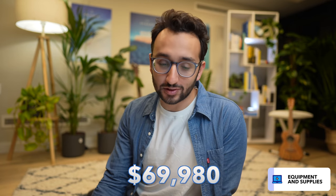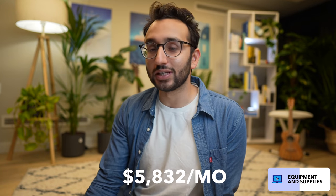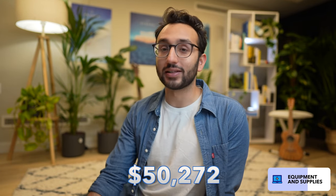Next we have equipment and supplies. On tech this year we spent $69,980 — this bill was higher than it should have been because at one point my Tesla got broken into and someone stole about $25,000 worth of gear which I had to replace. On top of that, we buy MacBooks for everyone in the business, cameras, Apple products — it all adds up. Monthly on average we're spending $5,832 on various tech. We also have a general expenses category which has come to $50,272 for the year — things like gifts for team members, FedExing parcels, stationary, various office items at $4,189 per month. I need to take a closer look at that.